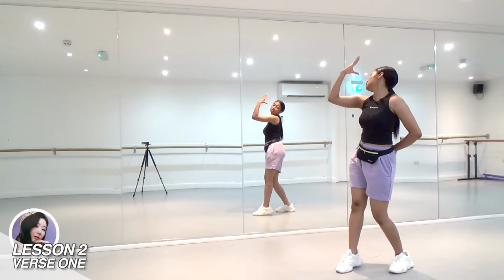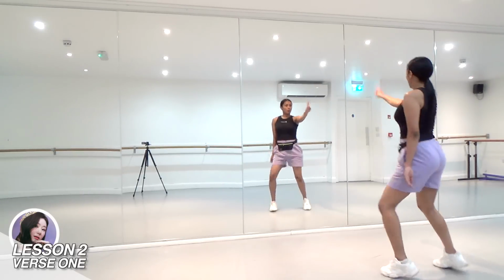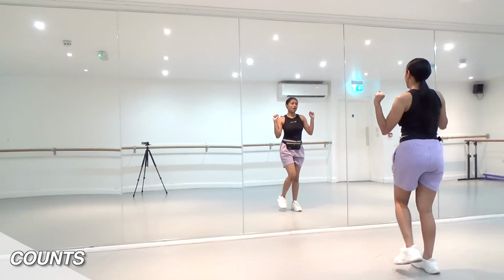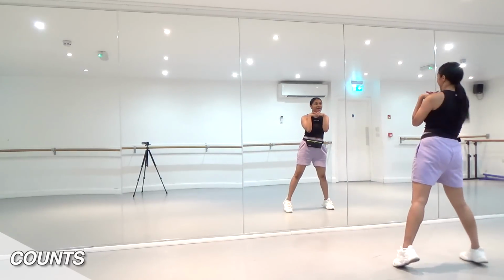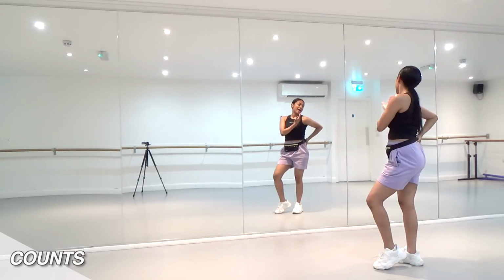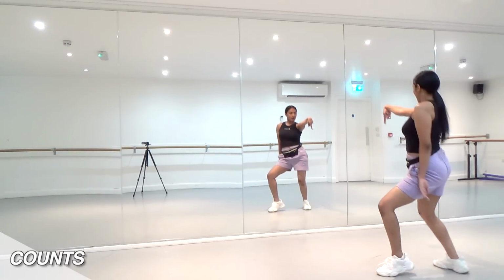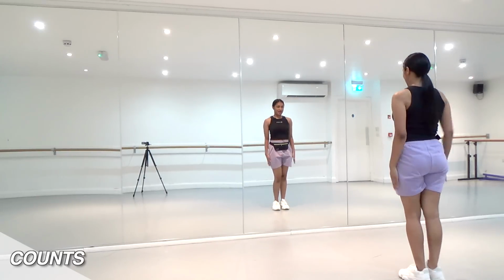8. 1 and 2, 3, 4, 5, 6, 7, 8. 1 and 2, 3 and 4, 5, 6, 7, 8. 1 and 2, 3 and 4, 5 and 6 and 7 and 8. 1 and 2 and 3 and 4 and 5, 6 and 7, 8. 1 and 2, 3, 4, 5, 6, 7, 8. 1 and 2, 3 and 4, 5, 6, 7, 8.